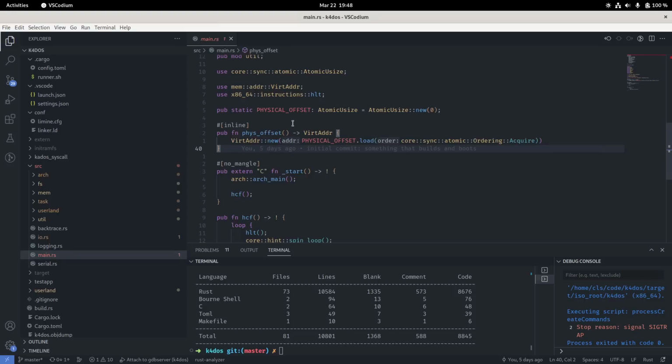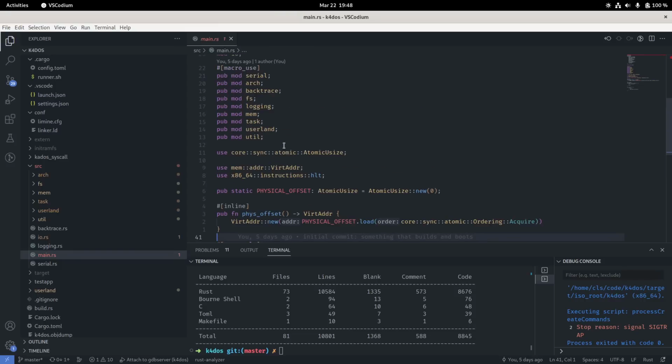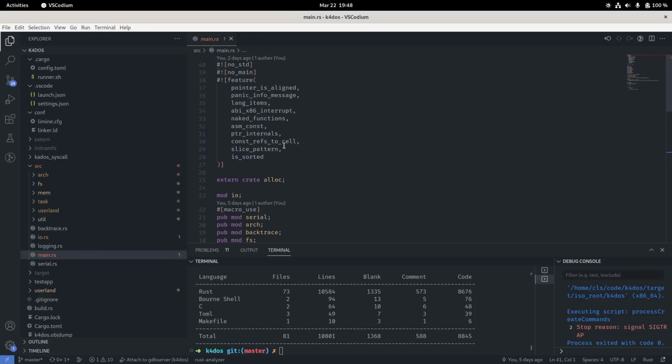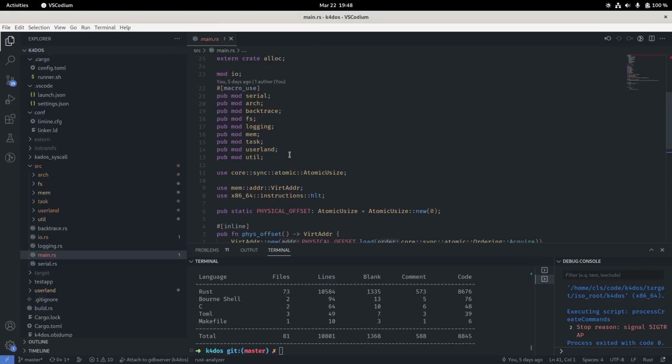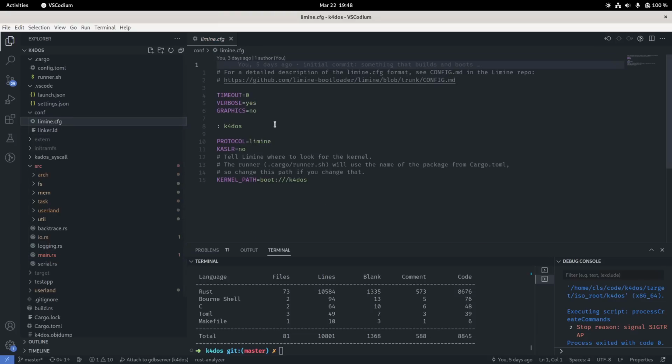And so the actual entry point to Rust is called from the bootloader. And as you can see, I think up here somewhere, I don't even have it in this import into main.rs, but the bootloader I'm using is Limine, or whatever you want to call it. The kind of thing that uses this kind of configuration file. I like Limine. I just started using it recently with this project, with this most recent rewrite that I've been working on for about a week. Yes, I've written almost 9,000 lines of code in a week. Come at me.